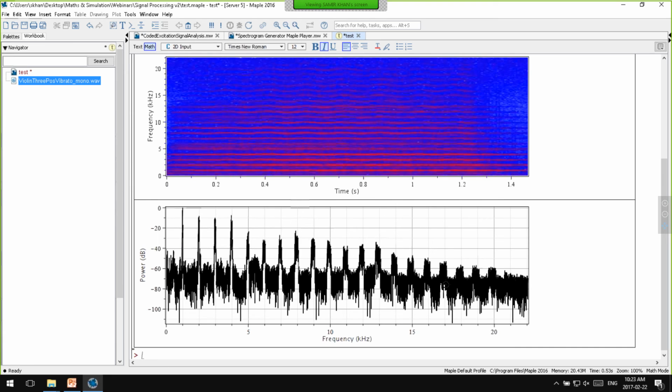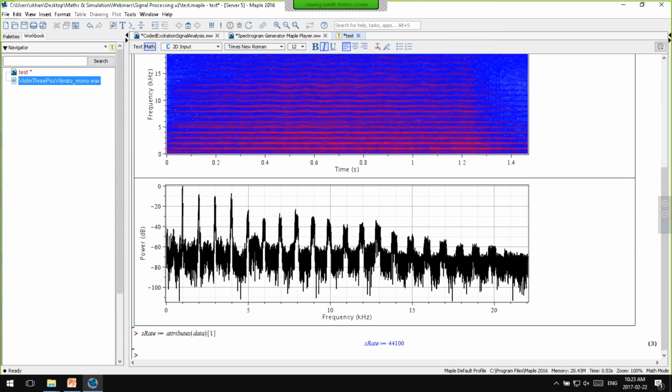Let's try filtering this audio file and see how the spectrogram and the power spectrum change. I'm going to record the sample rate of the audio file into a Maple variable. So the sample rate is 44.1 kilohertz, and I think I'll generate a Butterworth filter with a critical cutoff frequency of, let's say, 10,000 hertz, 10 kilohertz.